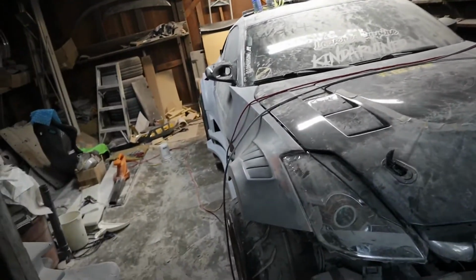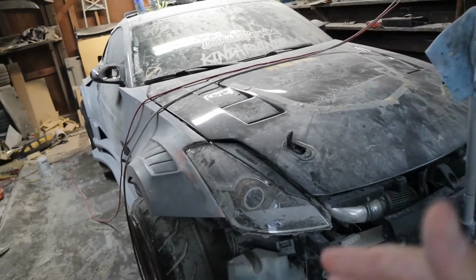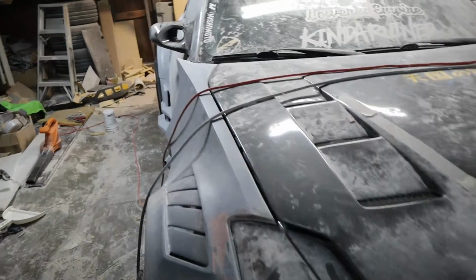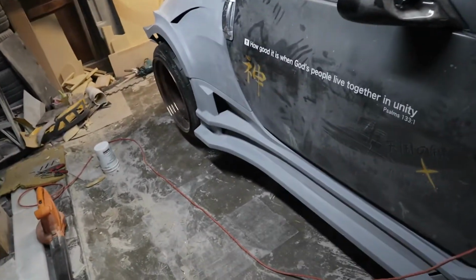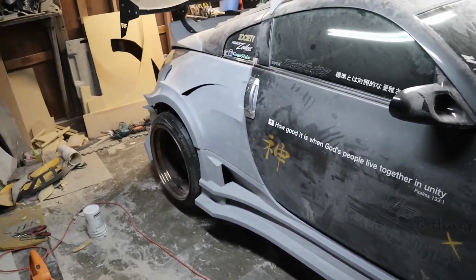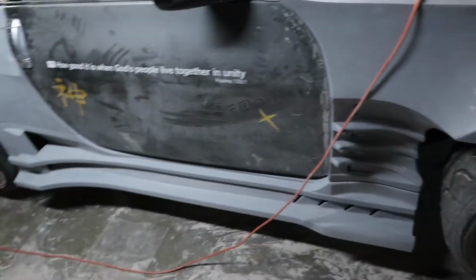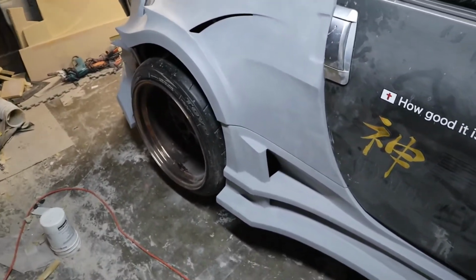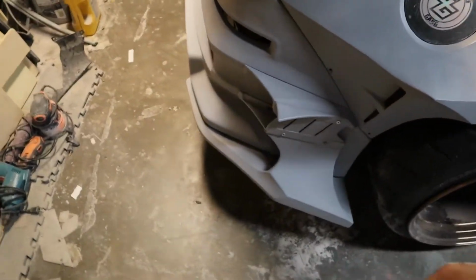Little disclaimer though, my garage is in horrible shape, as is the car. Obviously it's full of dust still, and it's on jack stands, so the wheel gap is atrocious. I also don't have a lot of room back there, but I'm gonna take as much good footage as I can to show you guys. You'll get the idea. Here's where it's sitting right now. I don't know how many spiders are up under this car right now, but it's got to be an astronomical number. But anyway, she'll clean up nice.